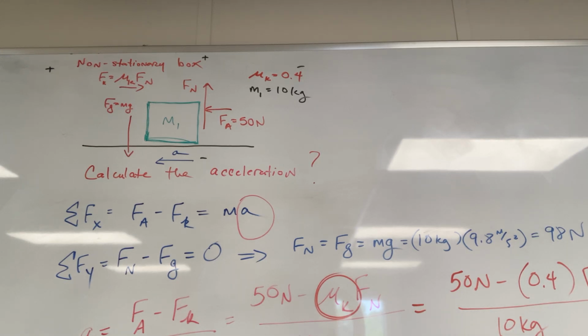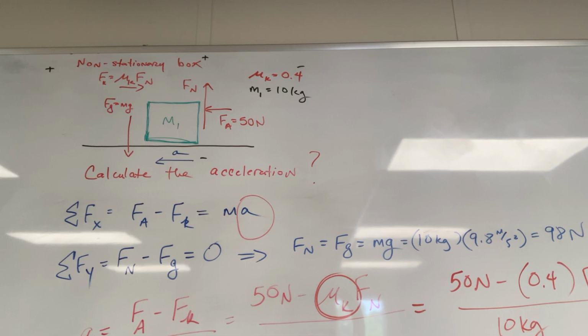That's a little less than half. 39.2. 39. So let's replace it. Now look at what happened. Now you tell me math doesn't make sense. Math is just a bunch of numbers and stuff, and it's not making sense. So look, if I apply 50 newtons, and now I'm at what? Minus what? 39 newtons for the friction, right?